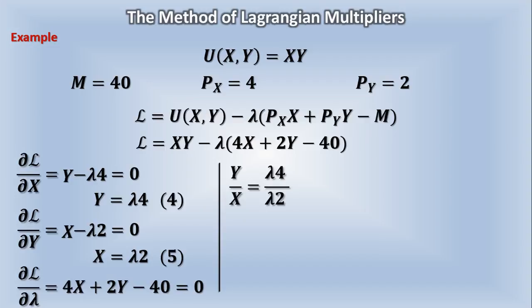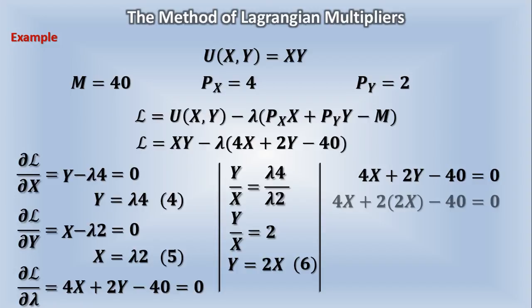All right. Then we take the ratio of 4 and 5 here. And so the lambdas drop out, so you have y over x equals 2. So now you have y equals 2x. So now you have one expression relating x and y, and then you have another one relating x and y in your budget constraint. And so now you just have a system of equations that you can use to solve for your two variables. Setting y equal to 2x in your budget constraint gets you to 4x plus 8x equals 40. Divide both sides by 12, and you get the optimal amount of x to be 5.